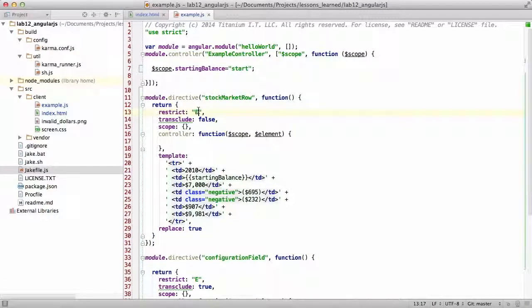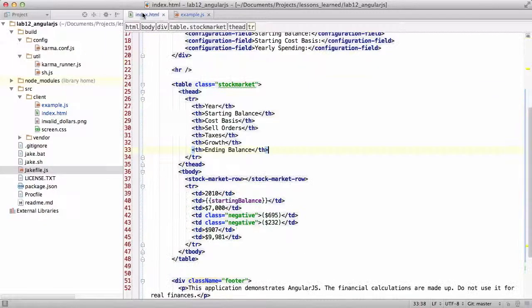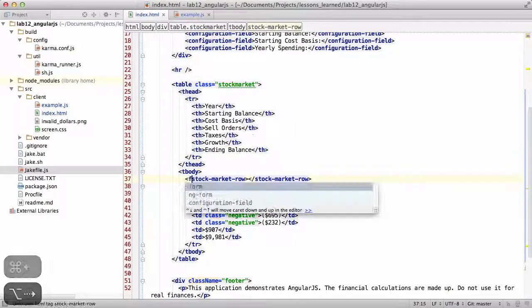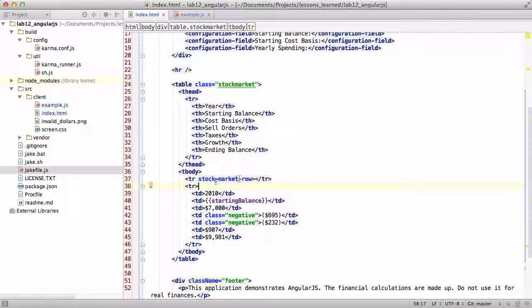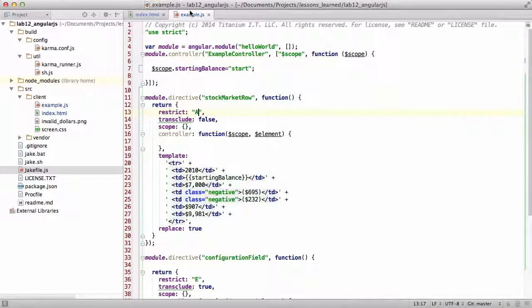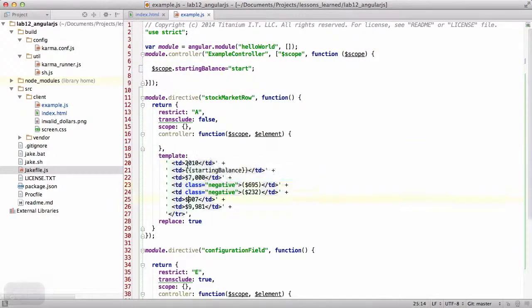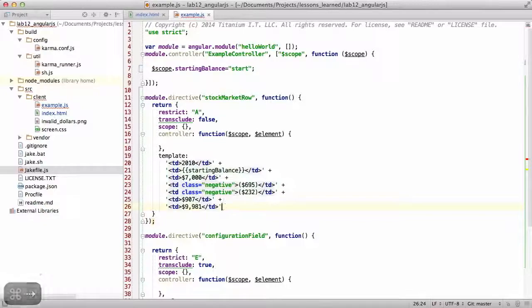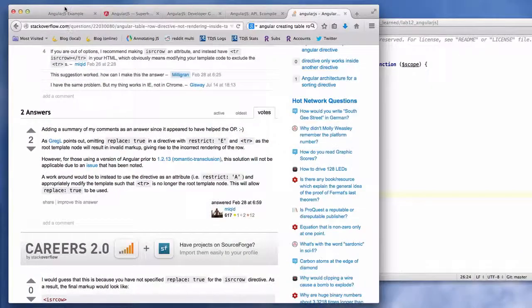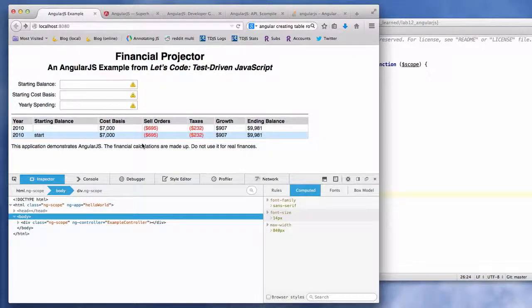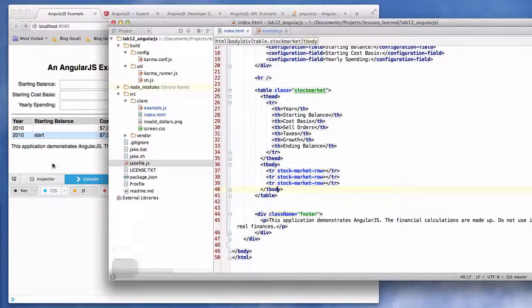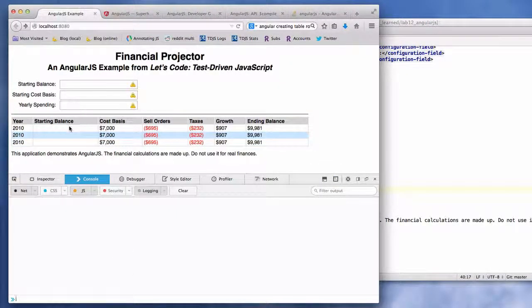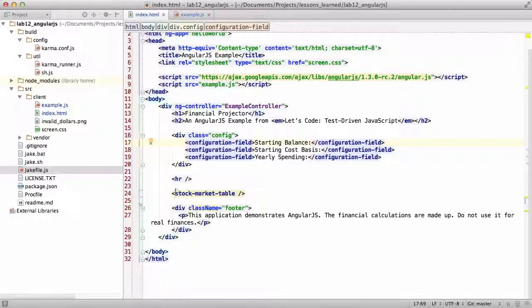But what we can do is, rather than making this a tag-based directive, we can make it an attribute directive like this, and then change our code here to just specify the table row like that. Then we put the directive as an attribute. If we do that and we take out the table rows and we say that it's not going to replace it, then that should now work. And it does. So now I should be able to go back to our index and create multiple rows and see them all show up. And there they are.